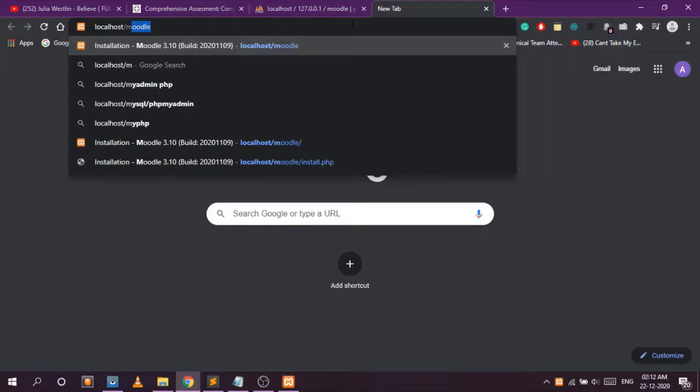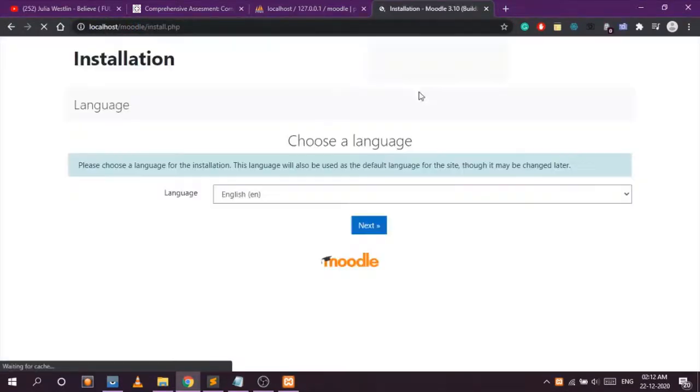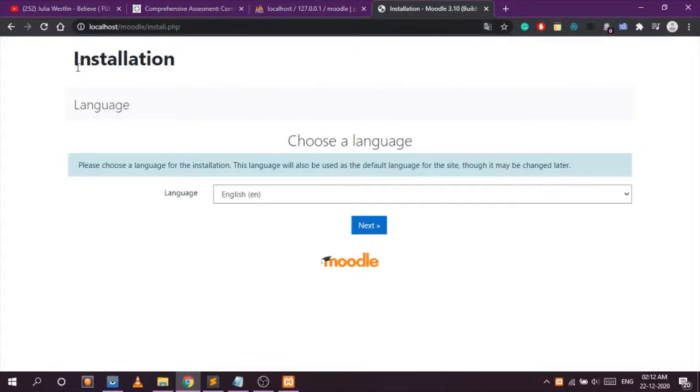Our folder name was Moodle. So I select it, and you land directly on this installation page, which will initiate our installation. Because this installation is very big, it requires around 6 to 10 minutes. So this is all the setup we need for the installation.